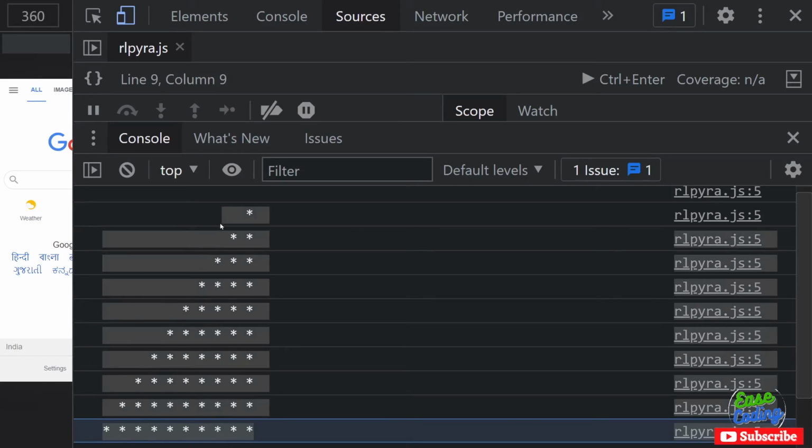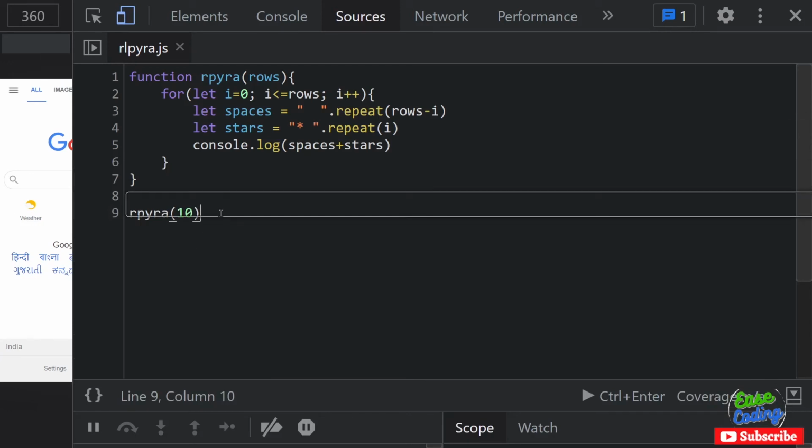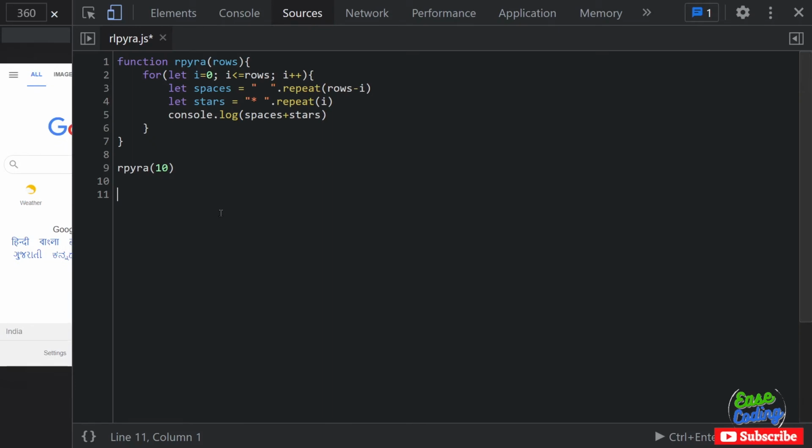Now we want to print it upside down, and to do so, let me go ahead and decrease the font size, and I'm going to just console log for a new line here.